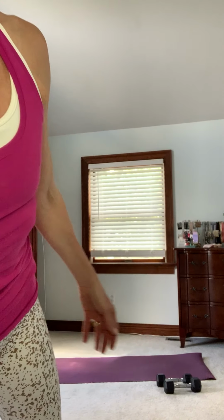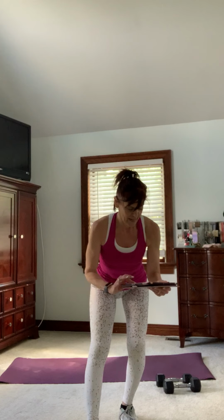Come back to center. Deep breath up. Exhale, one more time. Exhale. Walk those feet in. We're gonna stretch out the hamstrings. I'm just gonna change this music a little bit. You're gonna take your right heel forward. Hold it. Stretching out that hamstring. Hips are up.